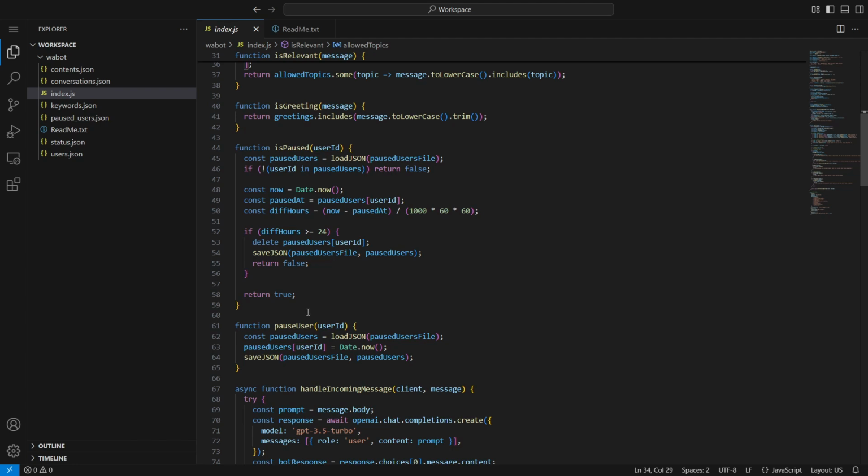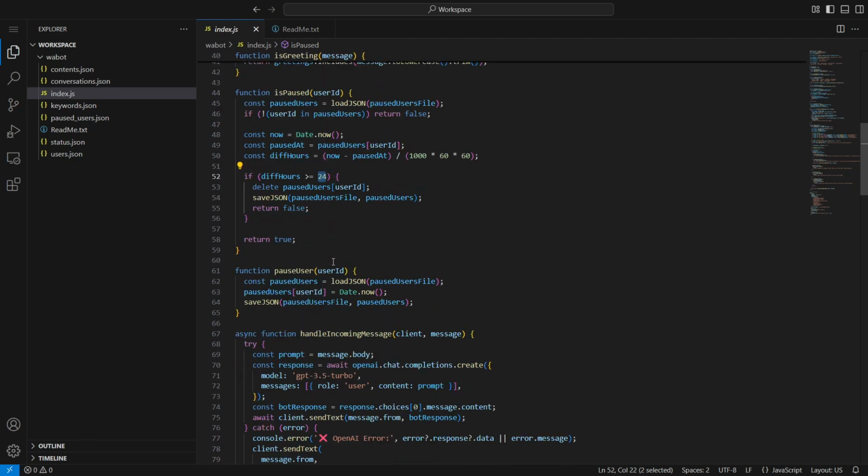The bot is going to enter their number into the pausedusers.json in here, and it will be able to know which user has been paused. Users will be paused for 24 hours, and this is the 24 hours we're seeing here. After 24 hours, the bot will again be able to respond to the person if he or she asks another question.